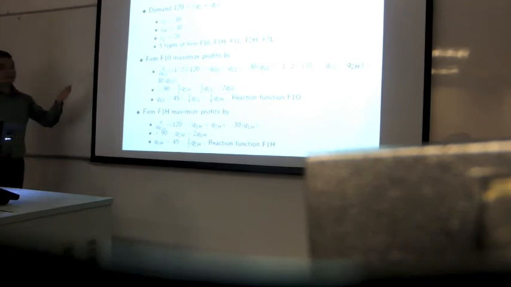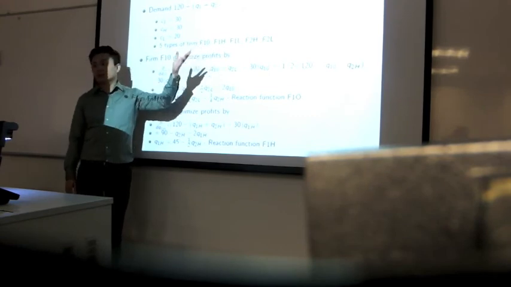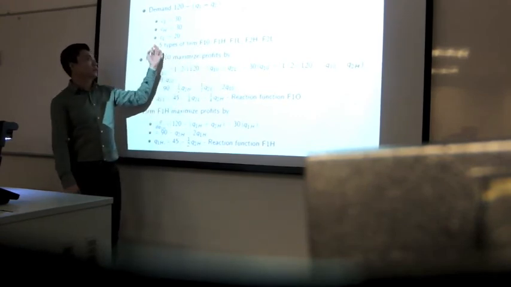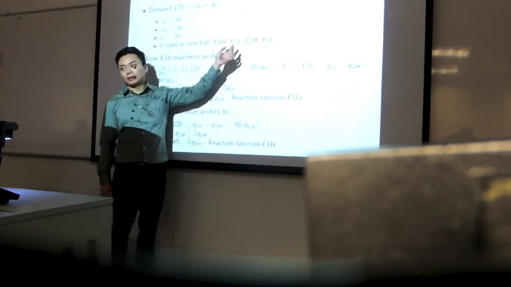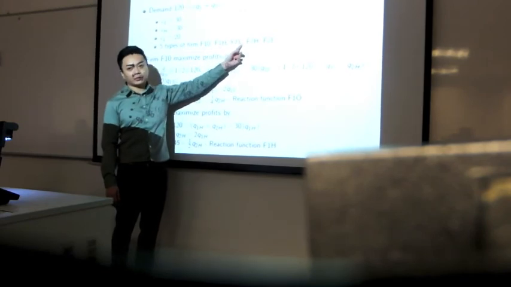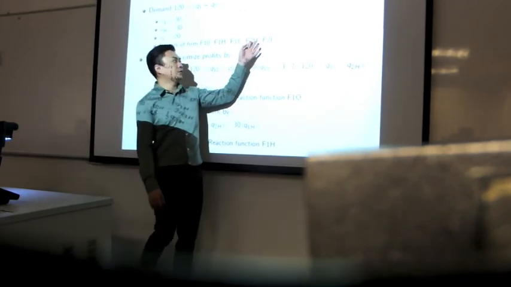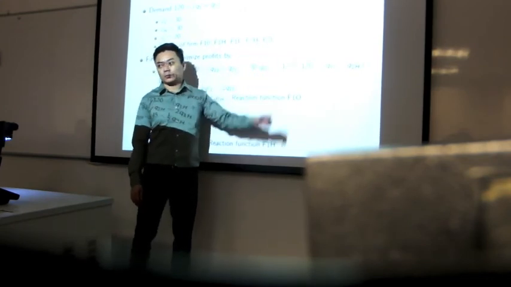Okay, so in the exam you can do something similar. You can give them some notation to make your life easier. So we can notate firm 1 with F10, F1H, F1L. So firm 1 without any knowledge, firm 1 who knows that it's high, firm 1 who knows that it's low. And firm 2 with F2H, F2L. Firm 2 who knows that it's high, firm 2 who knows that it's low.